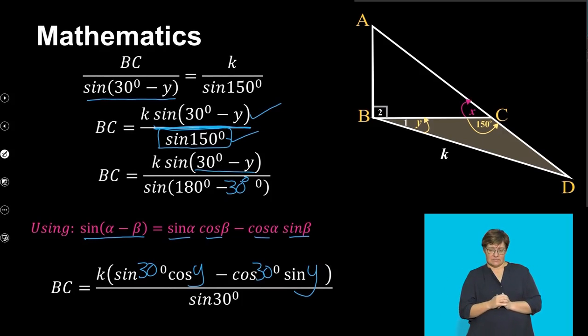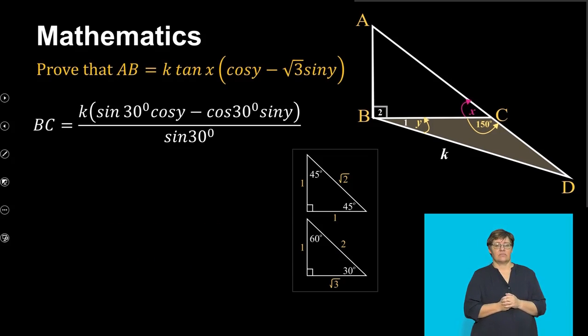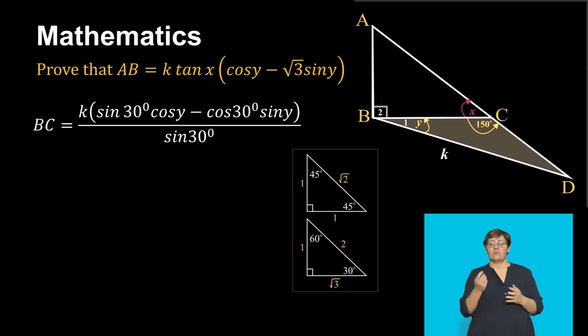Now at this point, you can see we've got all sines of 30s and cos of 30s. If you are allowed to use a calculator, you can go ahead and use a calculator for sine of 30. If the question says without a calculator, then you will have to use special angles. So that's the expression we had in the previous slide.